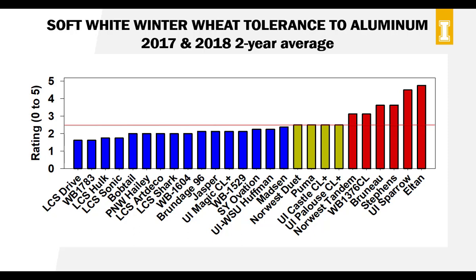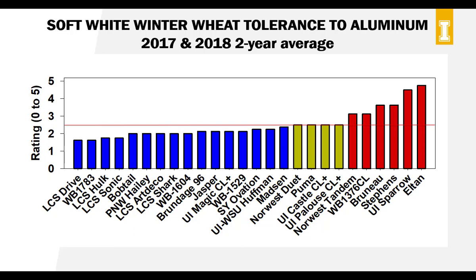If you're in an area where you know you've got aluminum toxicity, you've got issues with soil acidification, those would be varieties to be looking at growing. And you can see, looking at the names of these, it really doesn't matter the source of the varieties. Some of them are from Limagrain. You've got Westbred varieties in here, Oregon varieties, Idaho, Washington. Everybody has some material that has some tolerance to aluminum toxicity.